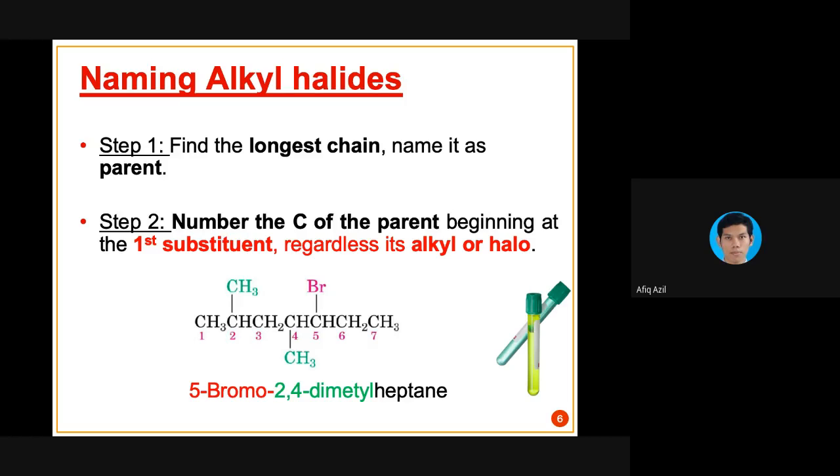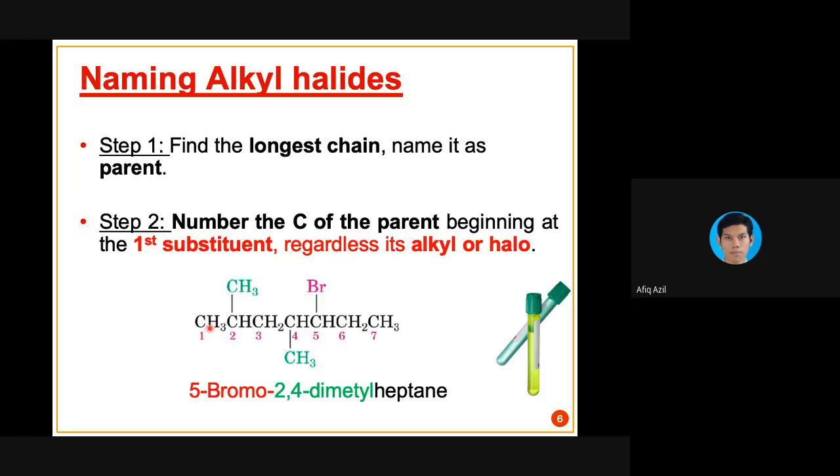So first step, as in alkene, and what you have learned before, you must always find the longest chain and you will use it as the parent name, as the parent. So look at this example, find the longest chain for this. So 1, 2, 3, 4, 5, 6, 7. So that is the longest chain. If you still want to make sure, you try maybe from this, 1, 2, 3, 4, 5, 6, 7. So it is the same.